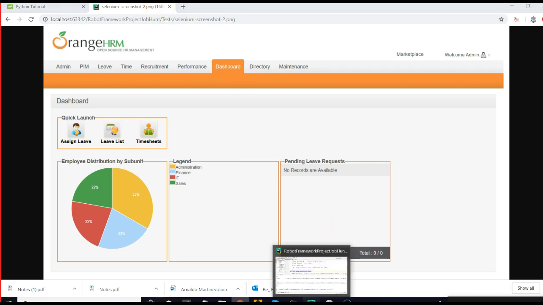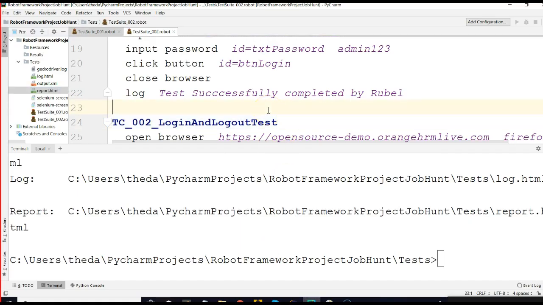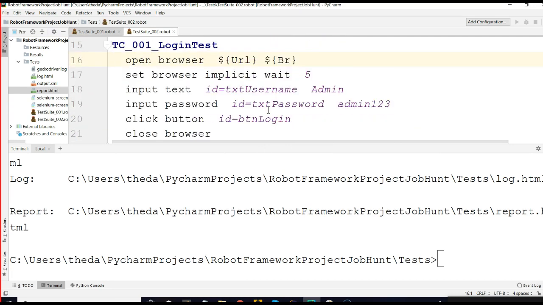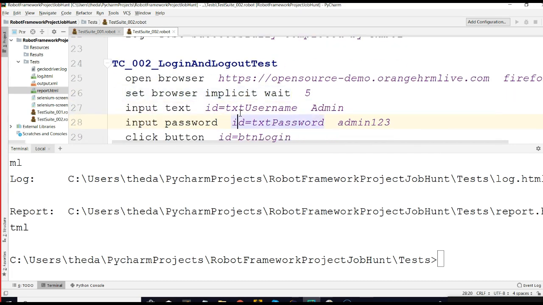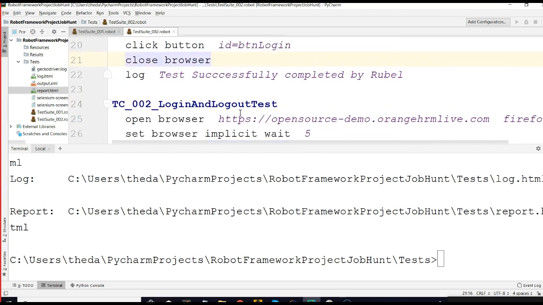What is the problem? The login button and closing the browser. But it didn't close. Let's see what's wrong. How do you make it scroll down?